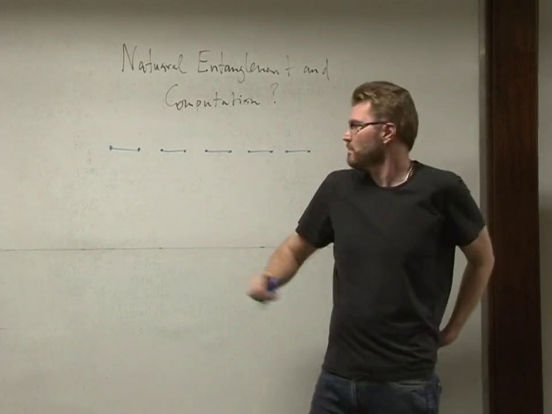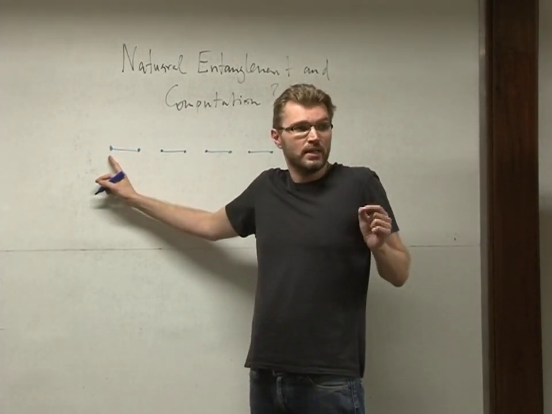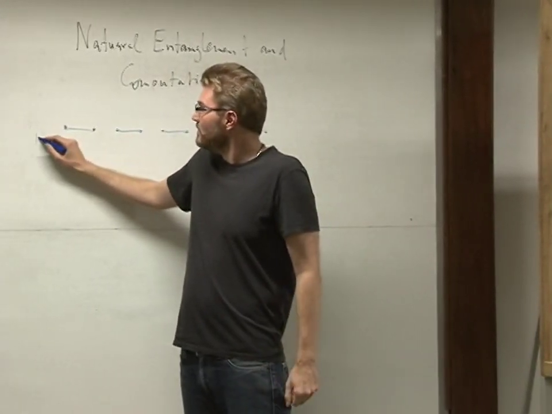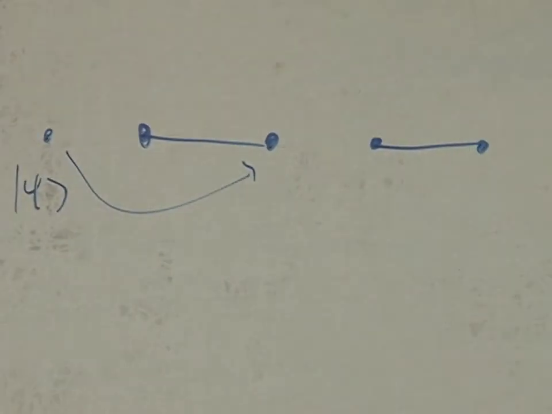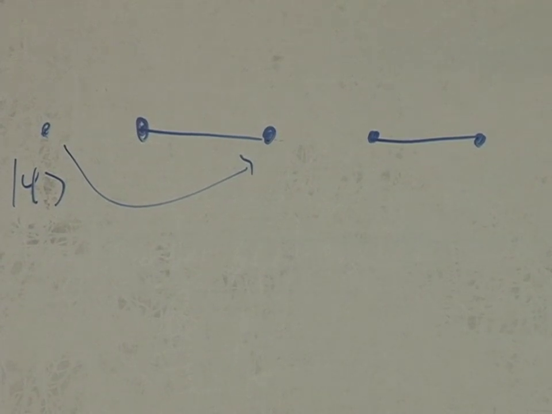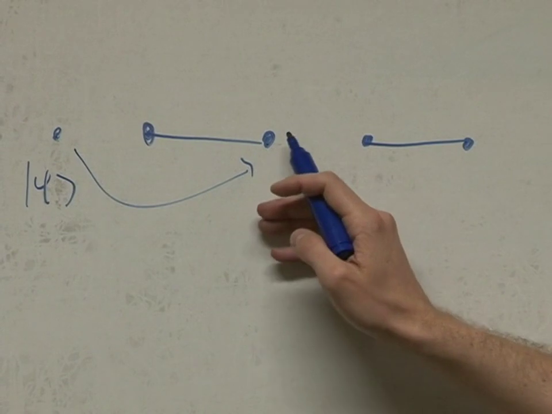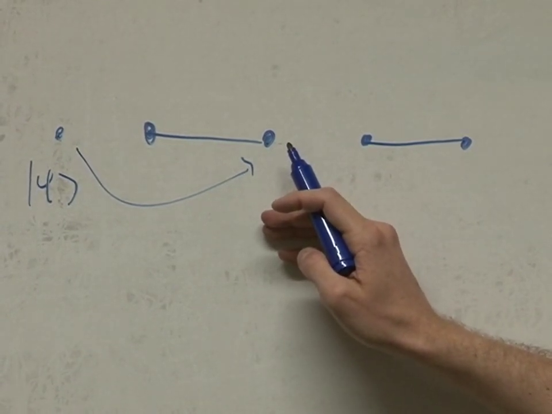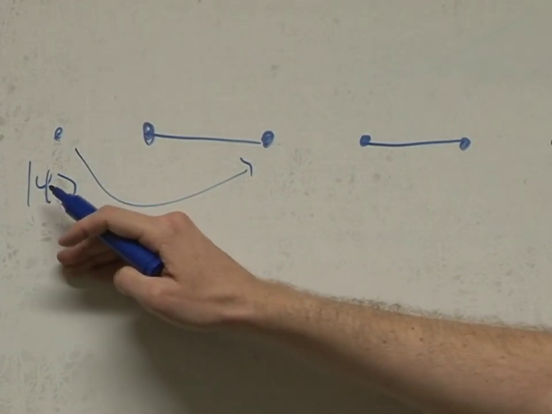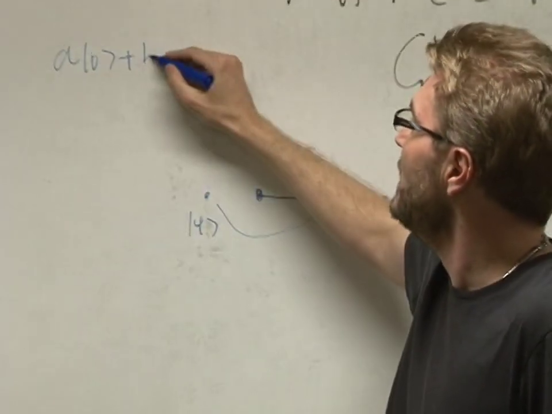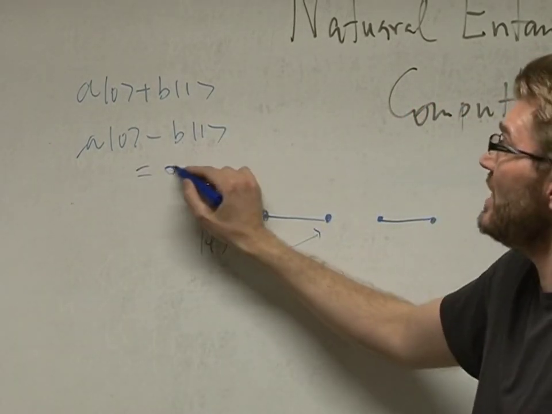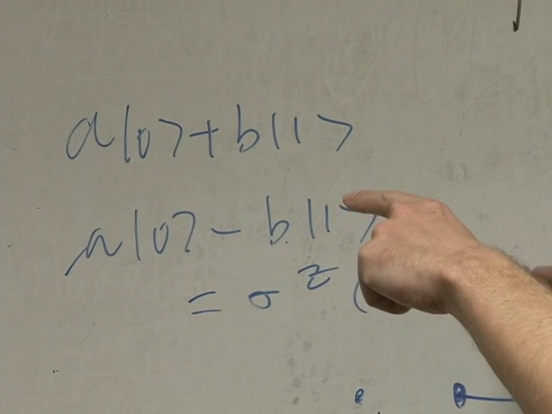The intuition goes like this. You know that if you have a perfectly entangled pair, you can teleport. Now, if you teleport an input state psi from here to here, but you didn't perform the corrections, or you did different corrections on the state, remember, for teleportation you need to measure these, and depending on the outcome you need to do something to this one. But imagine that instead of doing these corrections to get the state psi, you do corrections to get a different state. For example, if we started with a state A|0> plus B|1>, you sometimes end up with a state A|0> minus B|1>, which is actually sigma z applied to the original state.